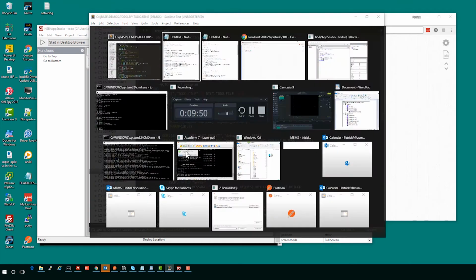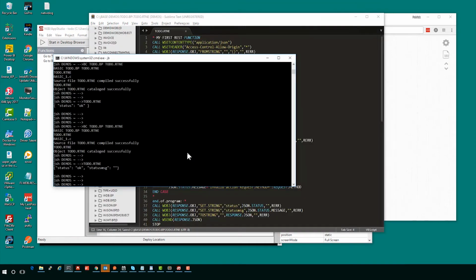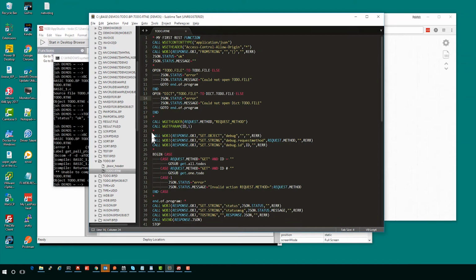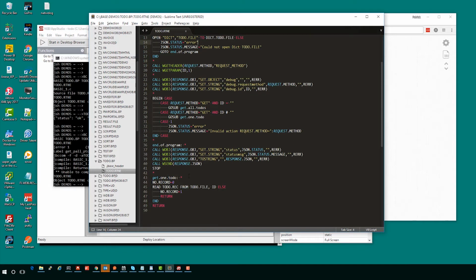Let's see how good I'm at this. So it didn't like when I called that subroutine. Get all to-dos, get one to-do, get one to-do. All to-dos, nothing right now.